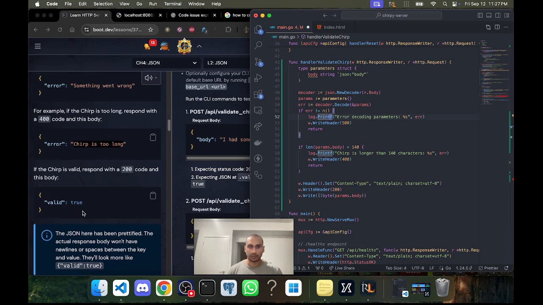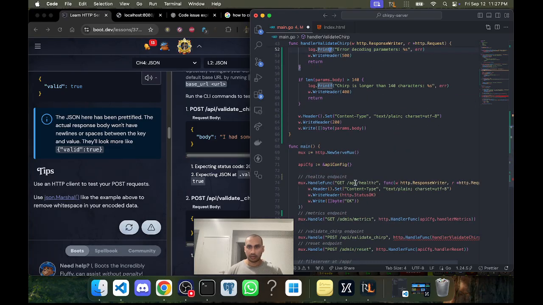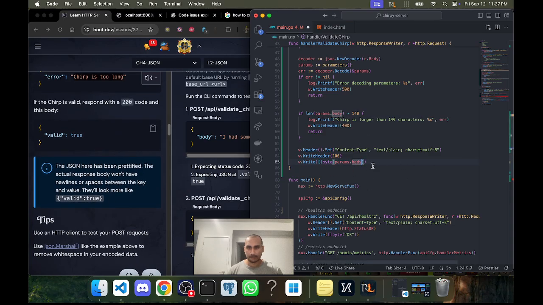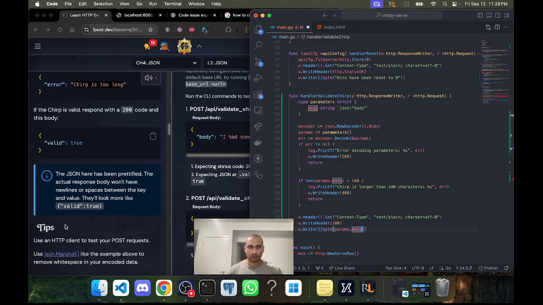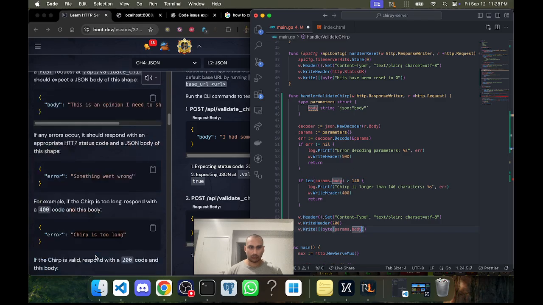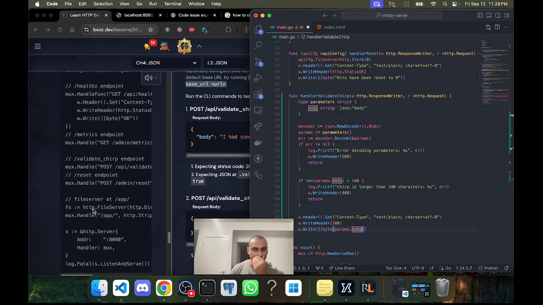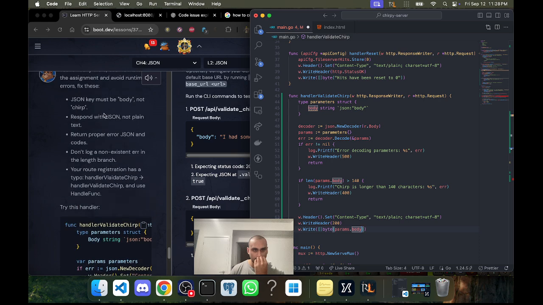Oh, valid equals true if it's valid. Respond with JSON, not plain text. Return proper error JSON codes. Don't log a non-existent error.